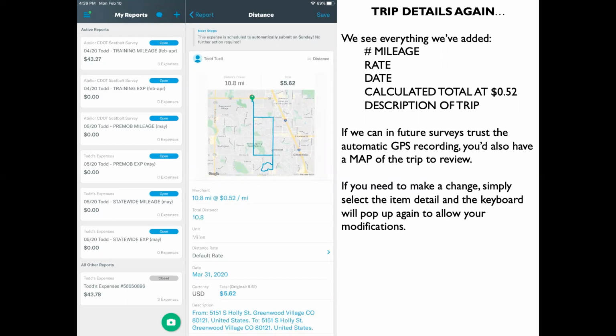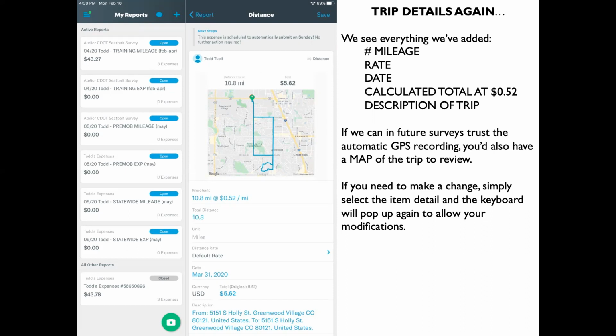It calculates the total at our default rate of 52 cents, and it gives the description that you entered earlier. In the future, if we can trust the automatic GPS recording of our trips, you'd also have a map of the trip to review, as you can see here. However, we don't have that option yet.